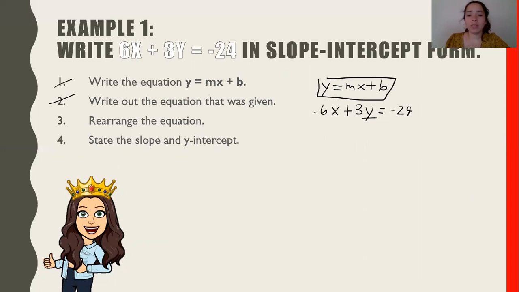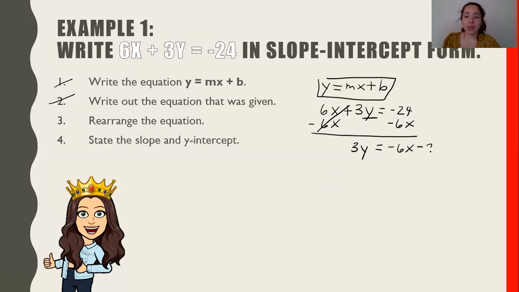So we do the opposite. If this is positive 6x, what's the opposite? The opposite is negative 6x. Whatever I do to one side, I do to the other side. That cancels out, and that leaves me with 3y is equal to, and this is where I have to be very careful. If we remember our rules of combining like terms, whenever there's an x, you cannot just combine it with a number unless this number also has an x. Because we cannot combine them, since it has that variable attached to it, we just write it as negative 6x minus 24.